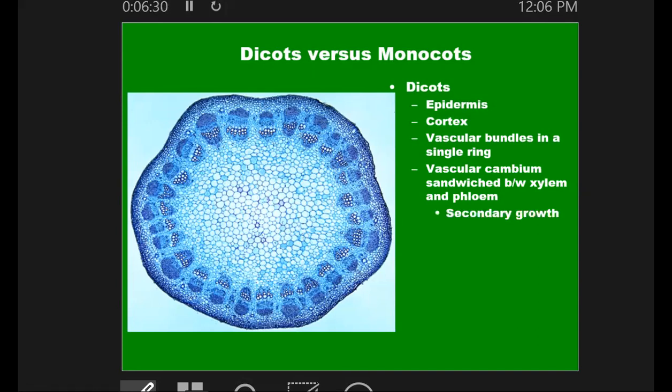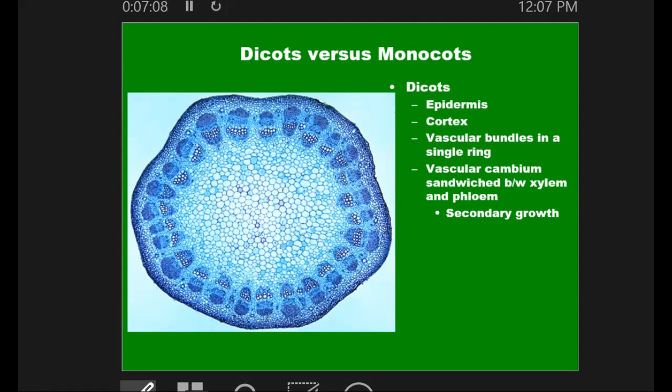And with the vascular cambium, we say it leads to secondary growth. Primary growth is when you germinate a seed in the soil and the seedling starts to emerge. That's primary growth. If you get the lengthening of the root, the shoot lengthening to come above the soil. Secondary growth is this idea of, okay, now we need to increase the diameter of the stem. And so the vascular cambium is going to have that job. And it's a ring of meristematic tissue in between the xylem and the phloem.